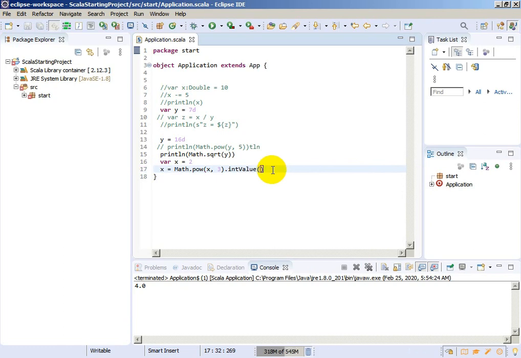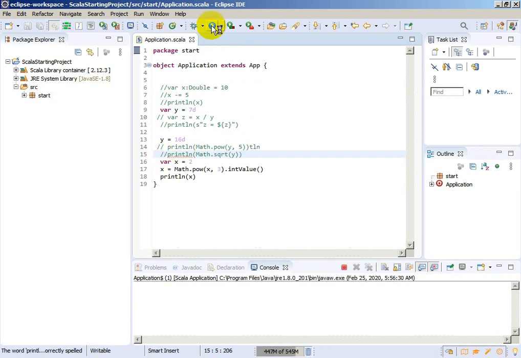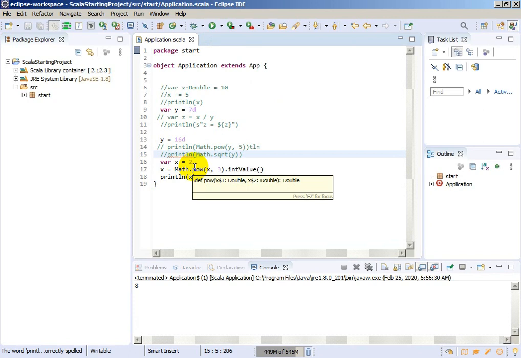Now let's print a line x, and save, and as you can see, we get the cube of the number x, which is 2 multiplied with 2 is 4, and multiplied with 2 is 8.